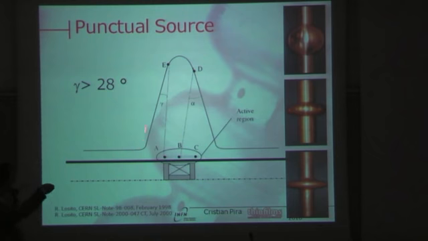Here you can see the cavity wall, and here the cathode in the cell standard configuration. Gamma and alpha are the sputtering angles. Losito at CERN and Antonini here in Legnaro demonstrated the correlation between the sputtering angle and the superconducting film properties. In particular, below 28 degrees, the superconducting films are not suitable for RF applications.